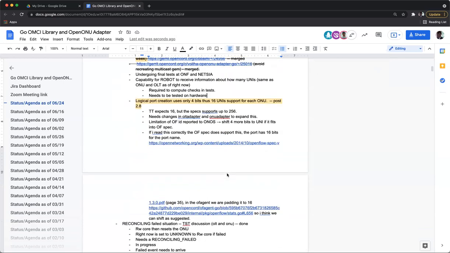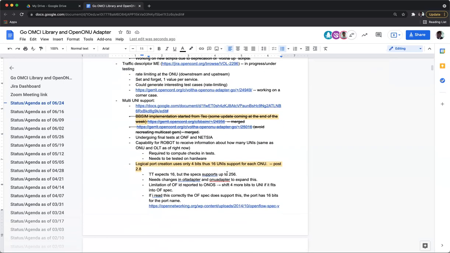Yeah, it's tough. The question is, you should, of course, do some traffic tests using the different UNI ports. Yeah, really, there are many things I would like to do as multi-UNI tests. The document outlines them very much. The thing is, we don't have the time to do it right now. So we need to have a common minimum set of things that we can test. One thing is BBSIM, which is good, we can do it. And then my take is that we do just an ONU with multi-UNI in the Turk Telecom tests on ONF hardware.